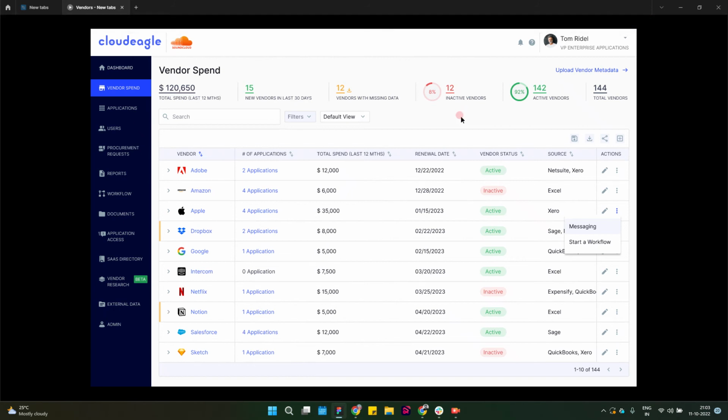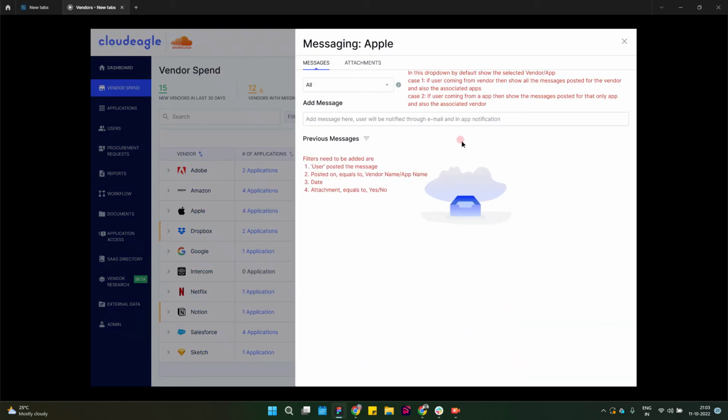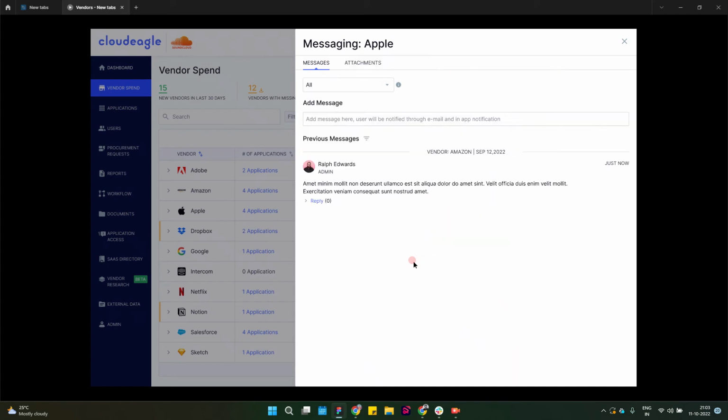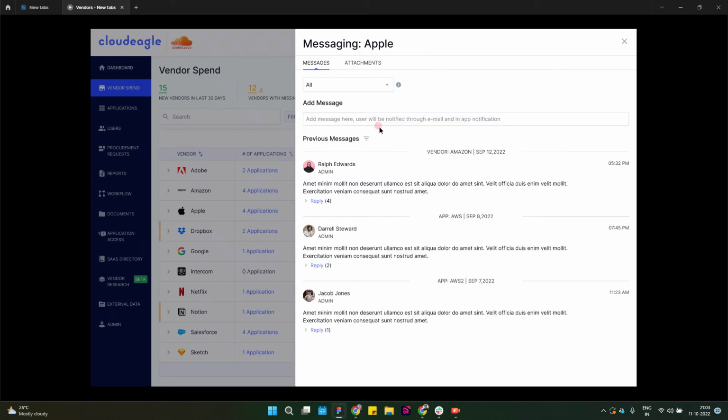Rakesh, I think what he's saying is that in your messaging module, you need to show all the messages that I've sent. That is something you'll have to tackle. This is the empty screen, suppose no message is yet sent. If messages are sent, then you would be able to see the messages from here.